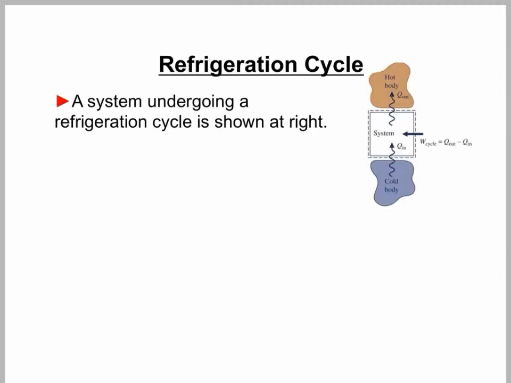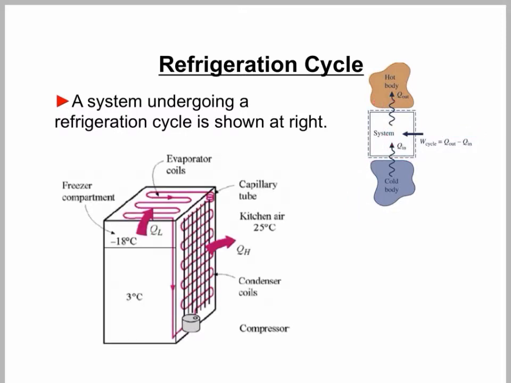So a refrigeration system takes energy from a cold body and puts it into our system. And then we also need to add work into it in order to then reject it to a hot system. So what does that mean? This schematic says it all, but it does not really have practical examples. So let's consider an actual refrigerator.